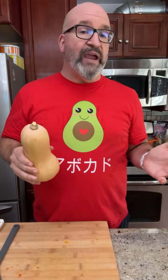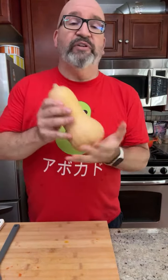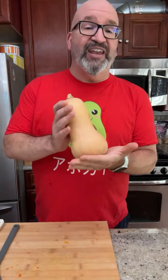It likes to be in a dark, cool place. So the pantry is great. The garage is great. You don't want it to get too cold. I think butternut squash doesn't want to go below 50 degrees. I believe that's true, which is why you never want to put butternut squash in the refrigerator. Putting a whole butternut squash in the refrigerator is too cold for it, and that will actually cause it to spoil faster, right?